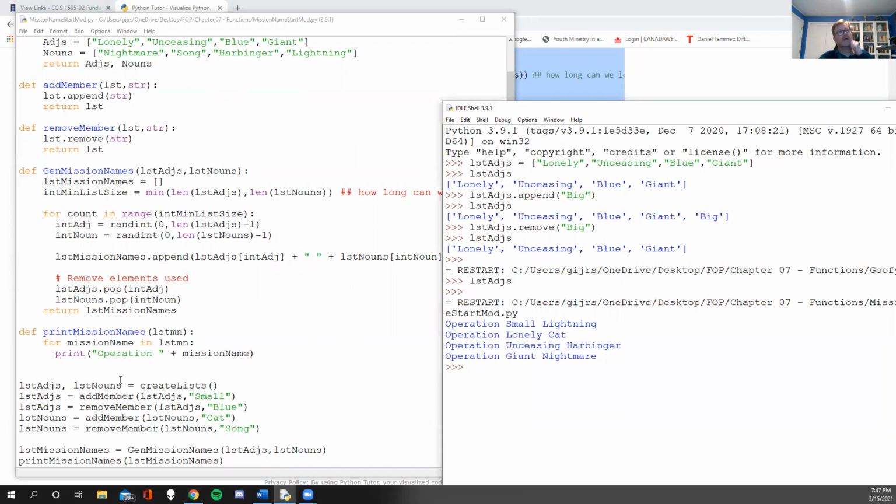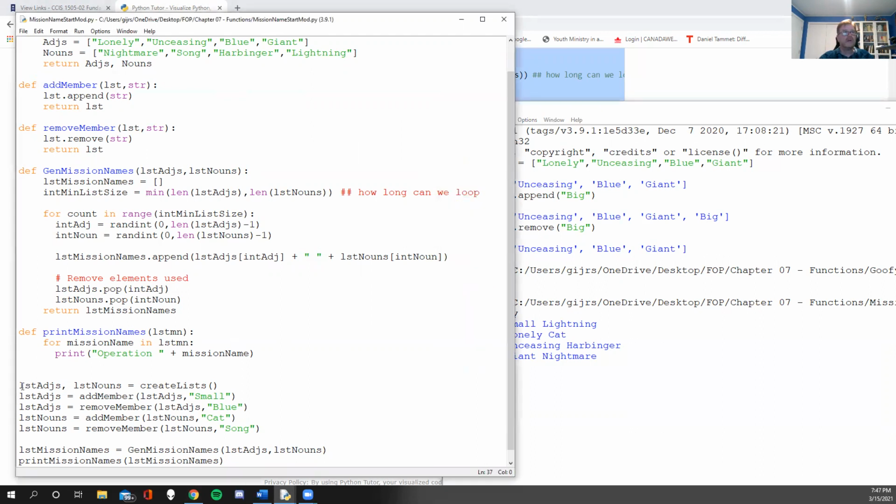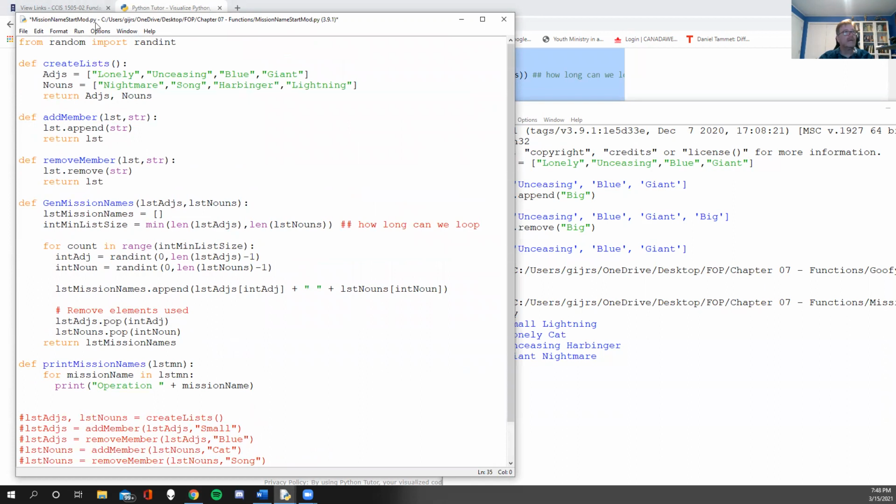Cool. Okay, so that's the setup. Now let's talk about how I would use this. How would I use this? So what I'm going to do is, for my own benefit, I'm going to do that. All I want to do is I want to load in this program, and actually probably I'm going to go def main. Oh, actually, no, not even enough name. No, no, that's it. That's all I want to do. Okay, so let's save it.